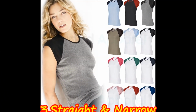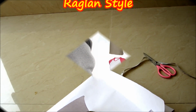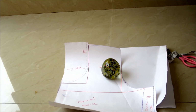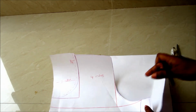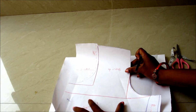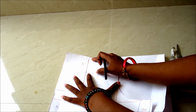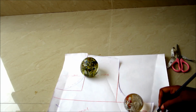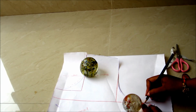Next comes the third basic pattern, the straight and narrow raglan style. For this pattern, the front and back necklines will be different. The front neckline will be deeper compared to the back neckline, and the sleeves will join to the bodice diagonally straight line. For this pattern, I would be marking both front and back.